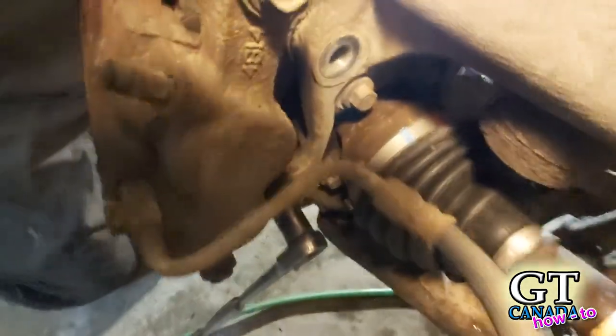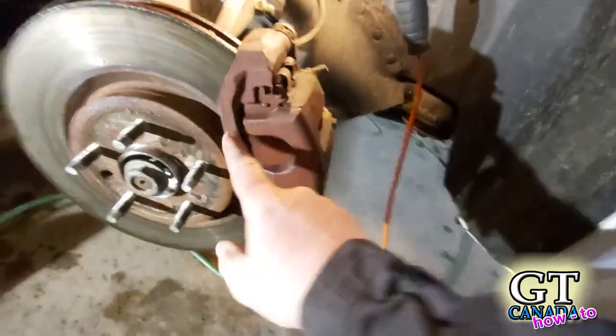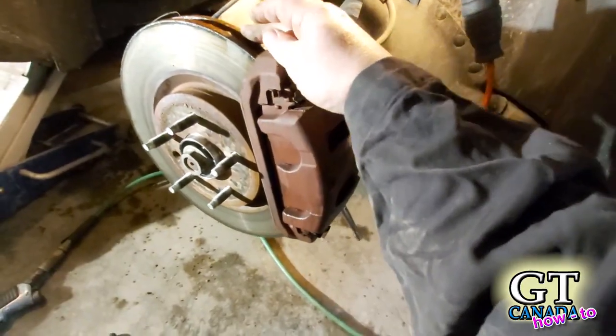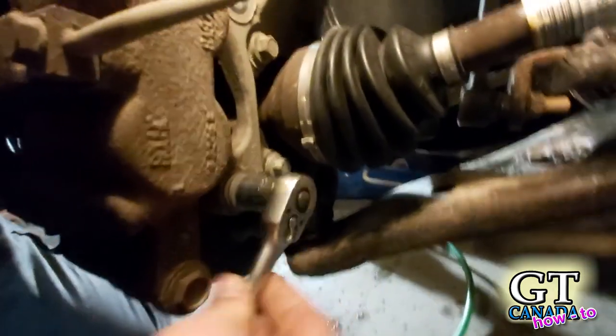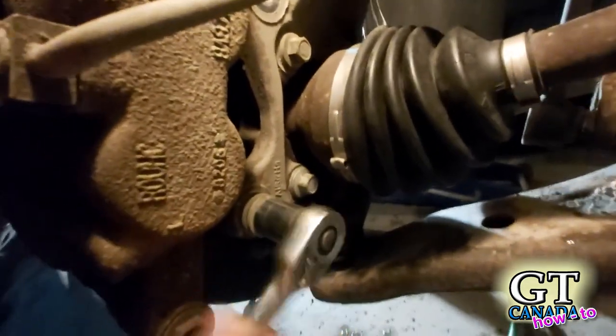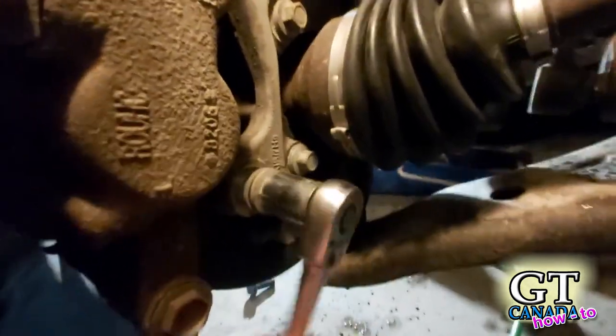The first thing we're going to tackle is the brakes, because I know they've got to come off. Some people take the caliper bolts off, which takes the caliper out and leaves the frame. Since I know I need to take the disc off as well, I'm going to take the other bolts out instead. We're not replacing the brake pads or rotors, so there's no reason to mess with that part of the system. If you take just these two bolts off, the entire assembly will come out all as one.